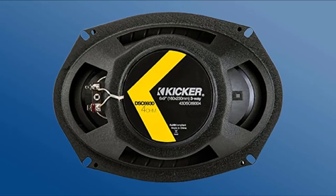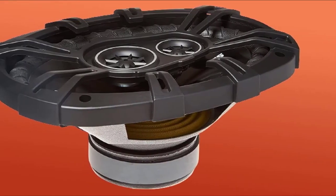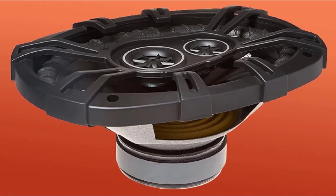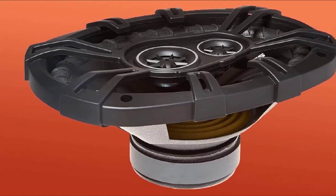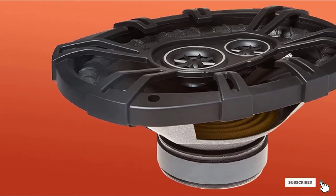The thing that might bother you the most is the noticeable distortion on bass volumes. If you're looking for speakers that have incredible bass, these are not the best option for you. Another problem might be with the installation — depending on the model, these speakers might not fit your vehicle, so make sure to double-check the dimensions.